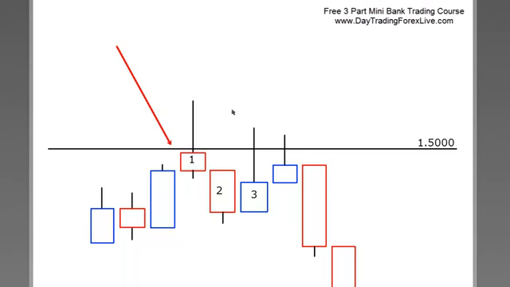Now, do we take the entry after the first candle closes? No. What we do is we then wait for the second candle to open. The second candle is what we term as the confirming candle. Now, the confirming candle has 2 rules, and again, we're looking at it from the example of a short setup. And those 2 rules are: number 1, it needs to close below the body of the reversal candle. Therefore, in this case, candle number 2 would need to close below the body of candle number 1. It did that very clearly.